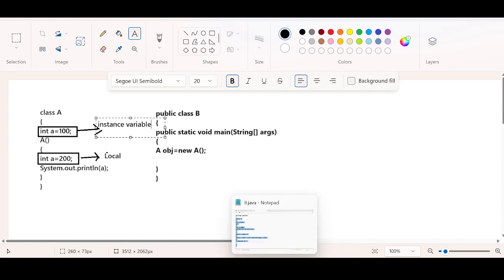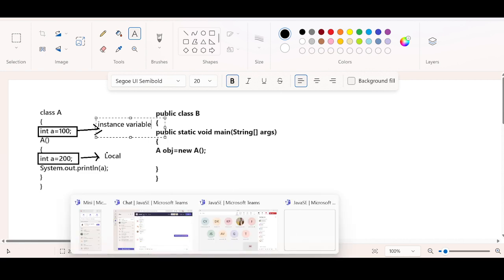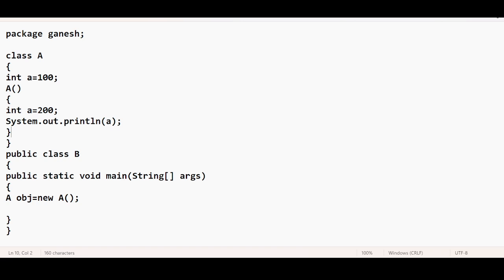So when you try to access a variable from any entity like a constructor, for example, in our example we are trying to access a. Firstly, the local variable will be given priority. The JVM thread will find if the variable a is defined in the constructor or not. It is already defined in the constructor, no issues, 200 will be displayed in the console. But if I want to give priority to the class level variable, I want to transfer the control and execute the variable of the class level, not the local variable.